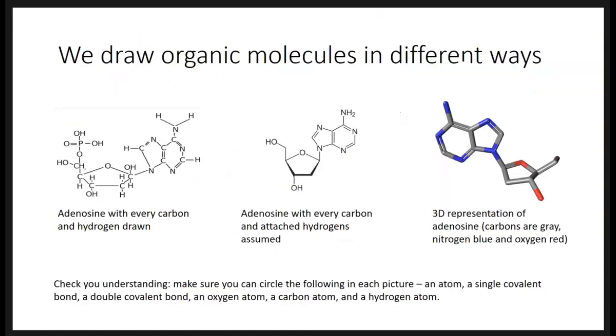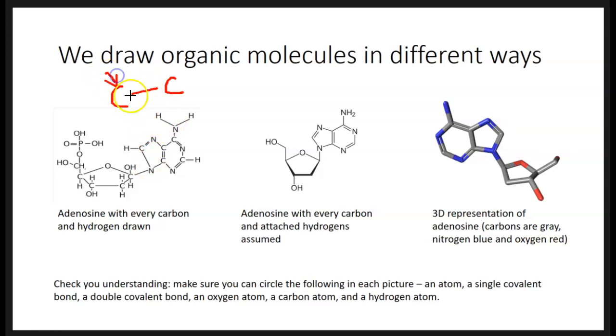So one of the things we're going to practice a lot is drawing organic molecules. Not because I want you to draw organic molecules, but I want you to recognize what these parts of the organic molecules are. Importantly, we're going to show pictures of lots of different organic molecules, and we're going to draw them in some specific ways. So we can draw chemical diagrams by writing out the atomic symbol and then drawing bonds between those atoms. Those lines are covalent bonds.